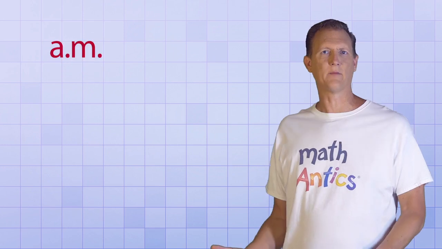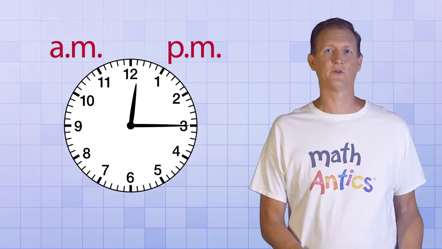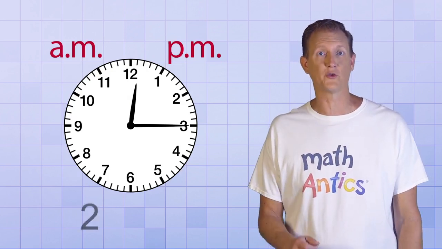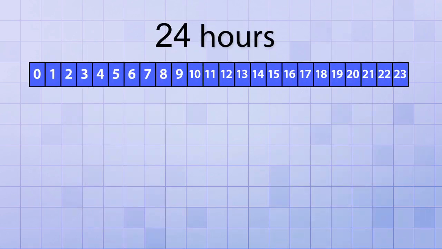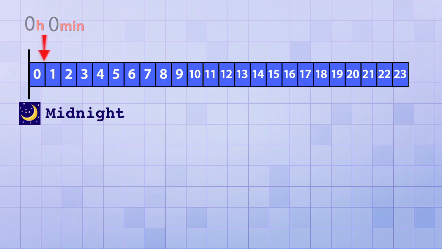To see how the AM and PM labels work with the 12 hours on our clock face to keep track of a full day, let's compare them to a simpler modern timekeeping system called the 24-hour clock. In that system, the 24 hours of the day are just labeled 0 through 23. In other words, at the beginning of the day, which happens to be midnight, the time is 0 hours and 0 minutes. As the hours pass by, you eventually get to the time 23 hours and 0 minutes, which means you're starting the 24th hour of the day.